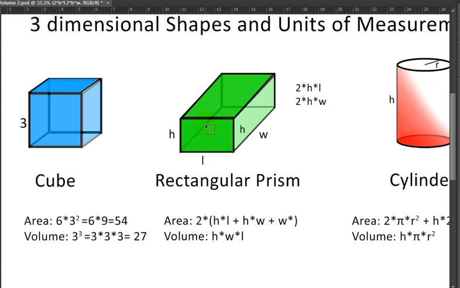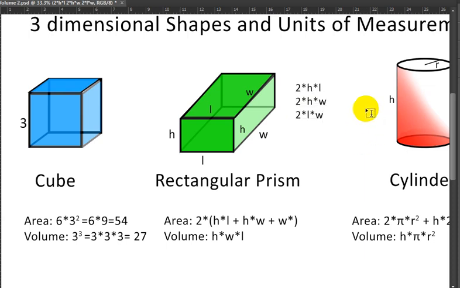So the top face, you can see here is a length, right? So this side on top is going to be L. And then we have up here an edge that is the same as the width. So for the top face, the area would be L times W. So for the top and the bottom, it would be 2 times L times W.